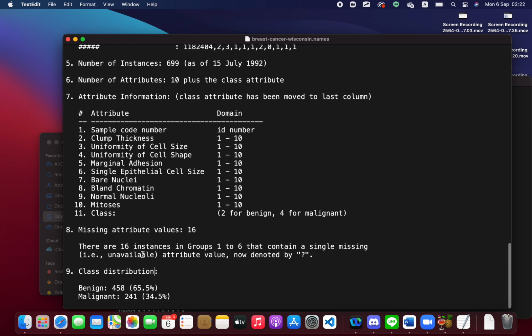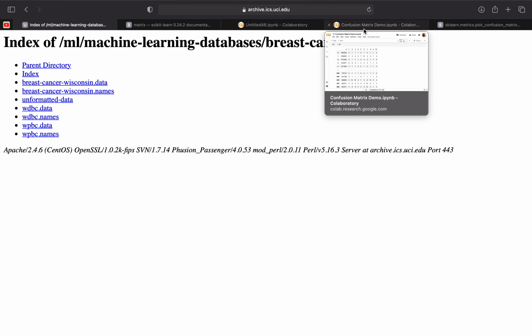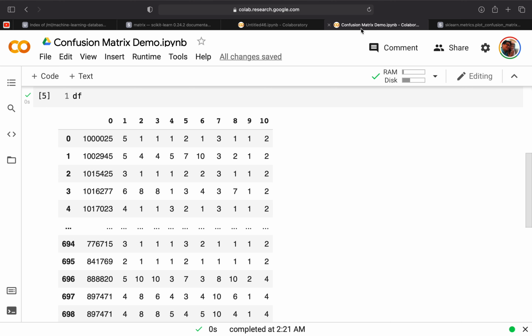Maybe you can fill in these values by many options, but at this stage I will drop the rows that contain the question mark. We have two classes. The benign one is 458 and the malignant is 241. So benign is the major class, and malignant is the minor class.